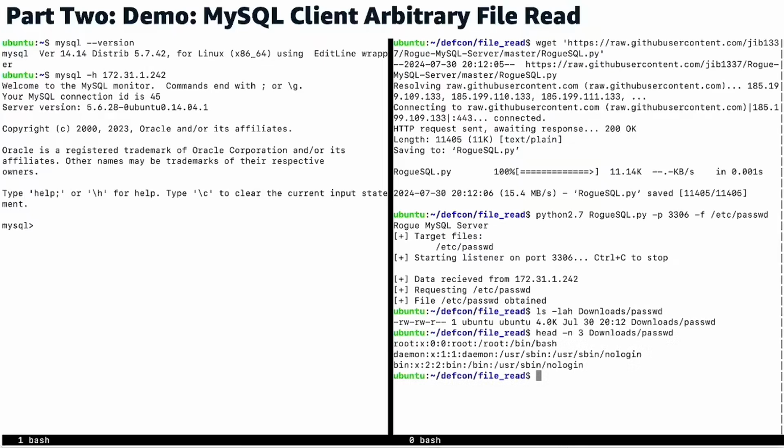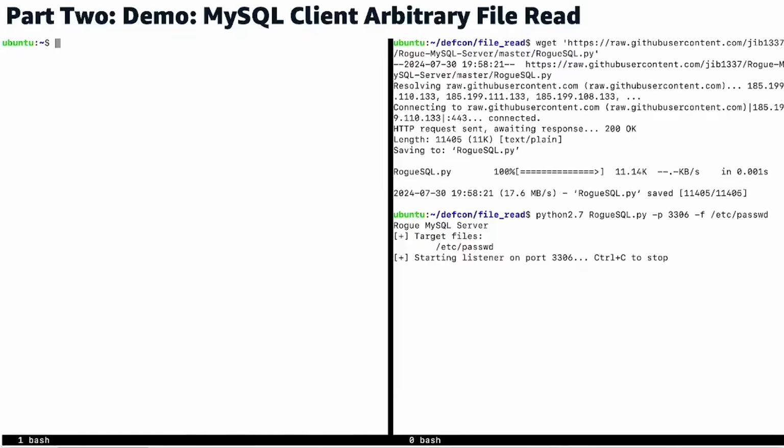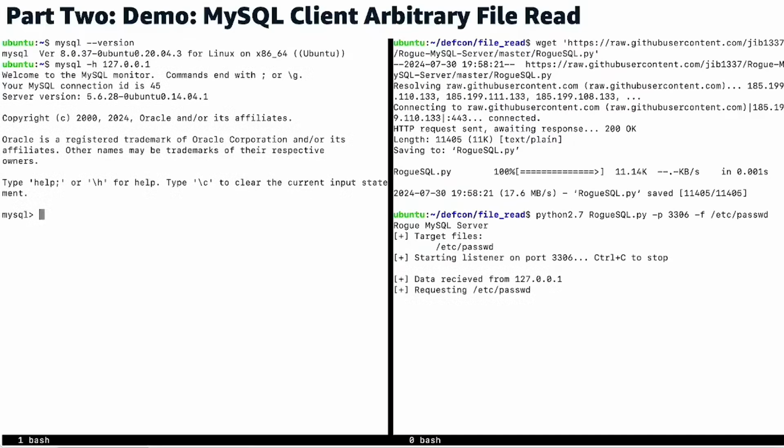Now, here is how it will look if the client program is patched. So let's see. MySQL version 8. And then I will do the same thing. I will connect to my server. And the server will initiate the file read, but it will not succeed.